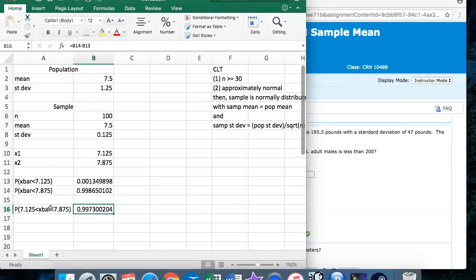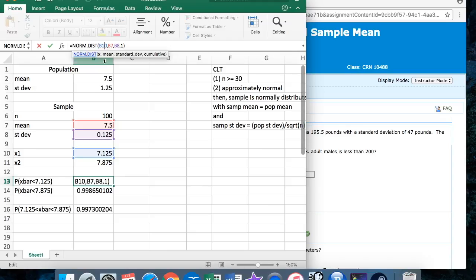Okay, so the nice thing is too, since I've been using all of this data, all I have to do is change these guys around and everything will change accordingly. So if I change my population, so my parameters and my statistics, and of course my values I want to find the area around, these guys are all using the data values in Excel, right? They're calling upon the individual cells in Excel, so this means that I'll get these answers again for free.